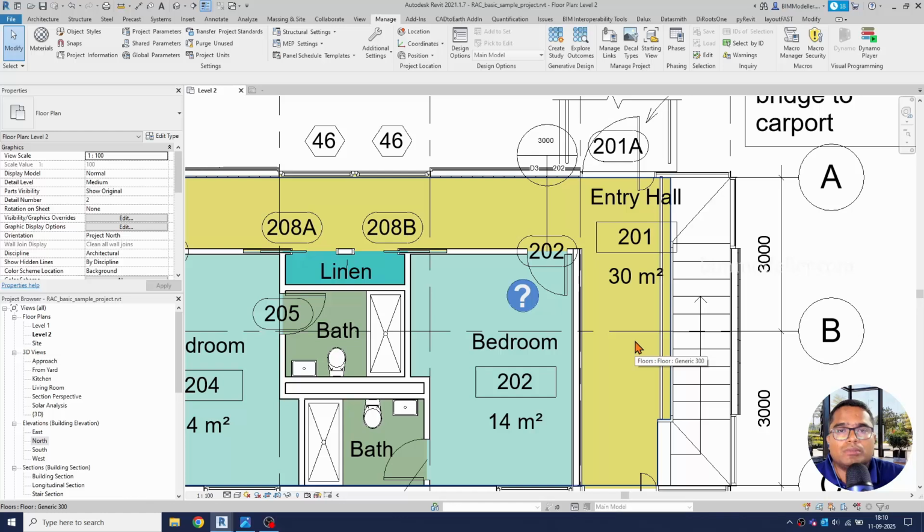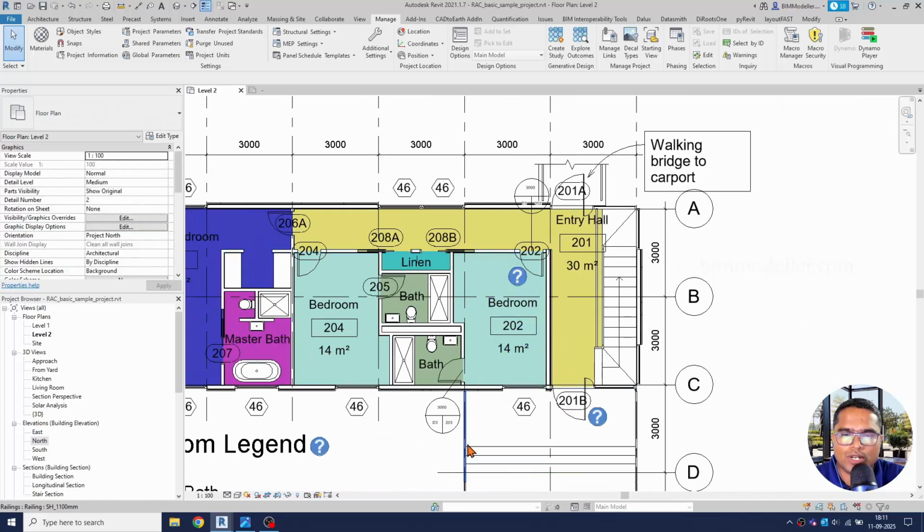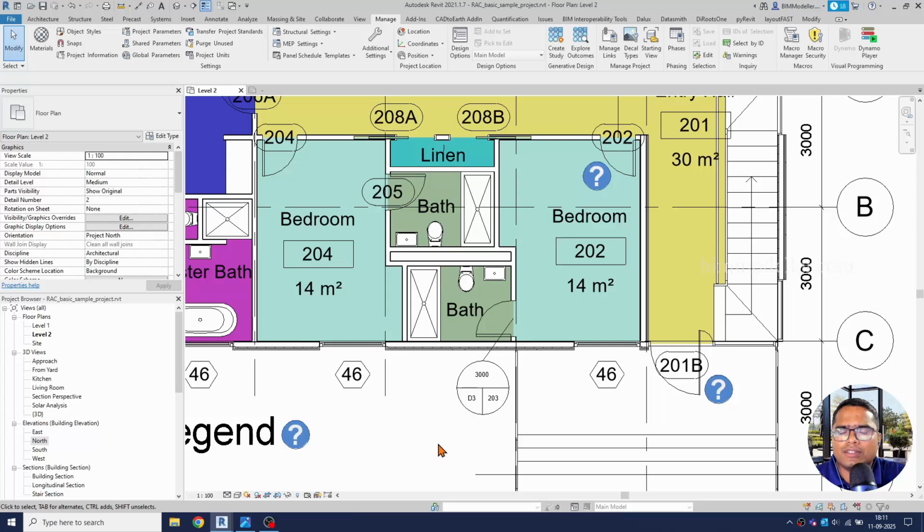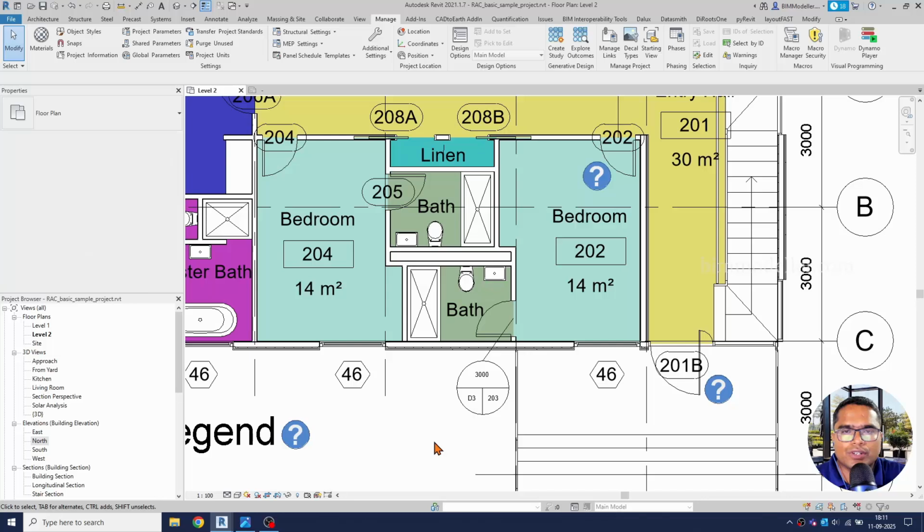So do remember, we are using a Dynamo script. Dynamo scripts only run when we open it and click the run button. So when you're changing the model, we have to run the Dynamo script and make sure that the changes are updated with the values, so that they will be the real values that we have changed according to the model. So this will be the downside that we have if we're using this kind of script in our projects. But it is easy for thousands of doors. It will be easy for us to make use of these things.